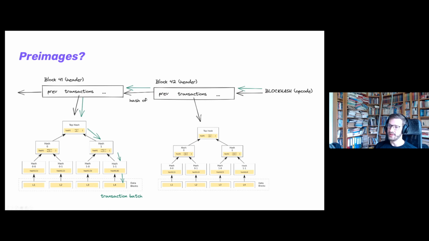And then it uses the pre-image oracle to get the first node, etc. Each time, the hash is stored in the nodes, and you can get the content of the node from the hash via the pre-image oracle. So you follow all the green arrows, and at the end, you can access the transaction batch using only the pre-image oracle. And I'm going to conclude there. So if you have any questions on this, now's your chance.